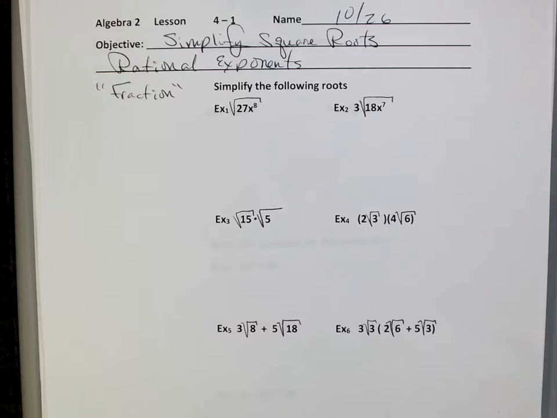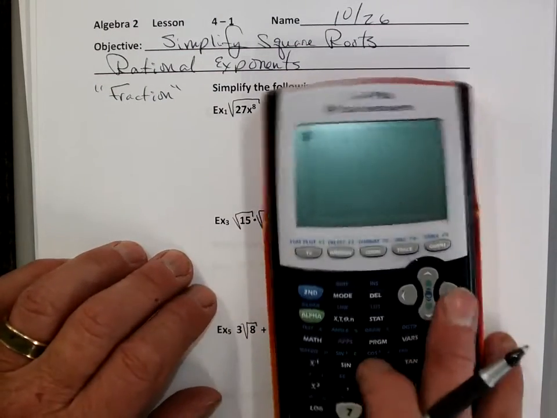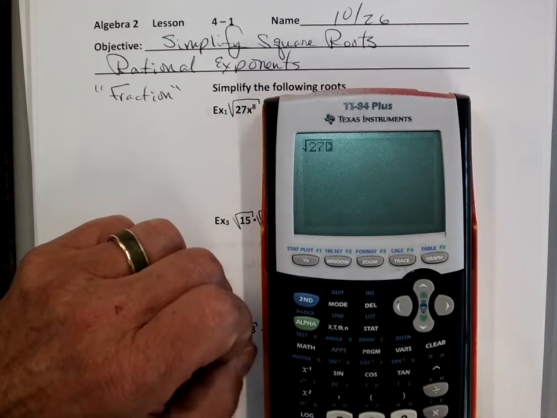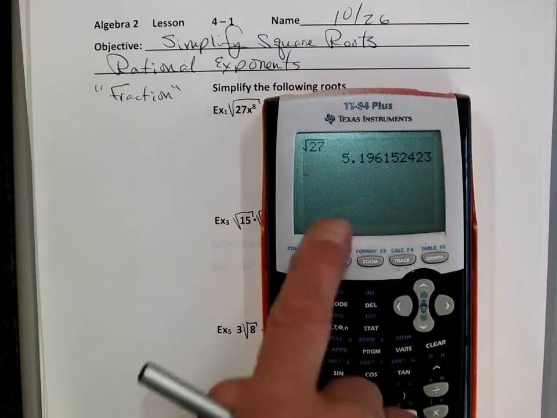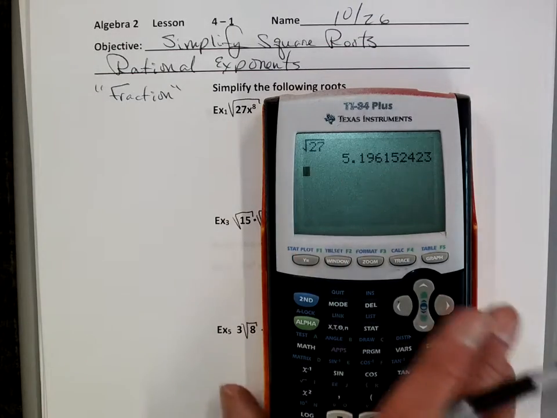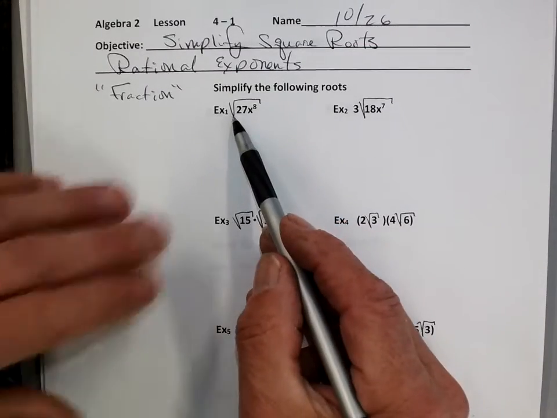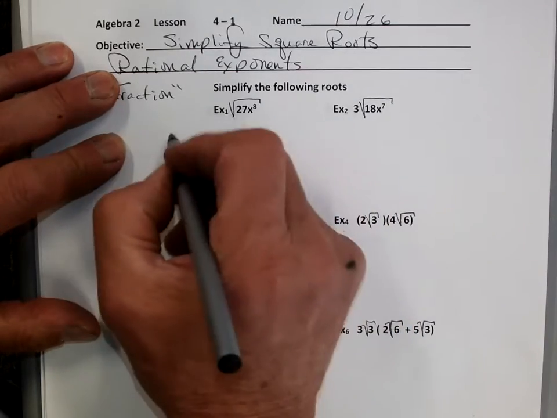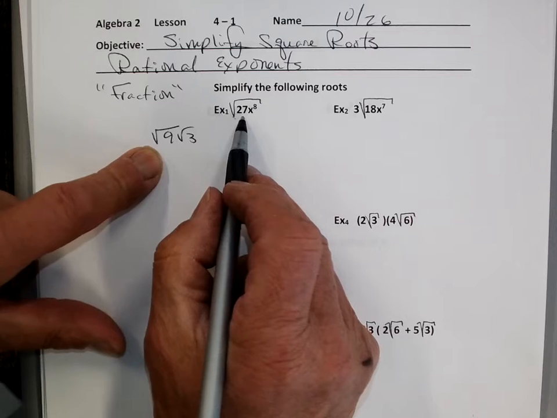So in example 1, you could take the square root of 27, and the square root of 27 is a pretty ugly number. If I just do the square root of 27, it's an irrational number, because it's a decimal that never ends. So what I want to do is rationalize it. I want to try and break it down as much as I can. We do this in geometry. I'm going to take the square root of 9 times the square root of 3 as the multiples of 27.